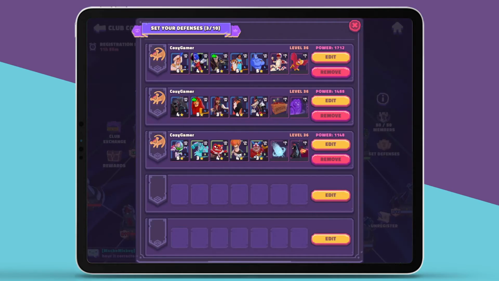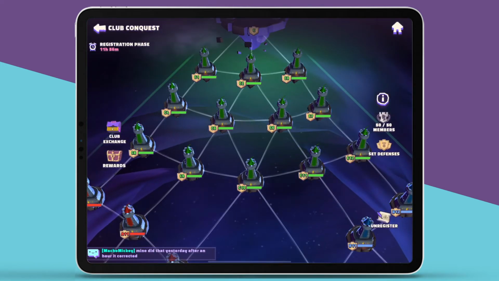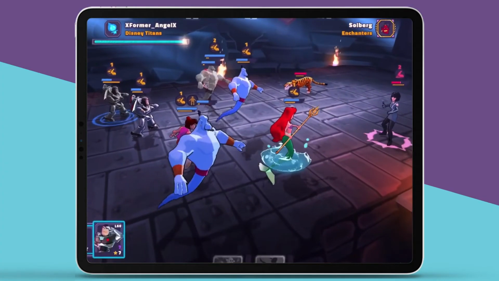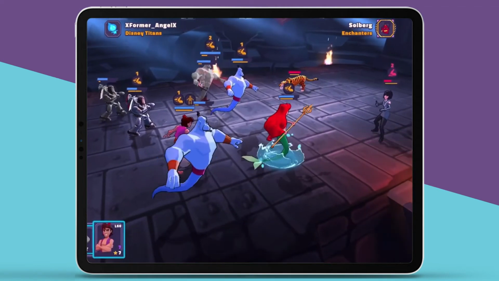Now this is important. If you set a defensive team, they cannot be taken out. Once a defense is set, it's locked in. All right, so let's move on to the attacking phase. Now just like defense, you're only going to be able to use each character and each spell one time, no matter if you win or lose the battle.